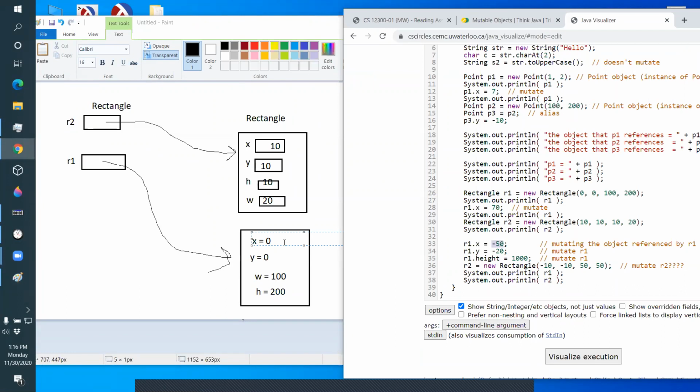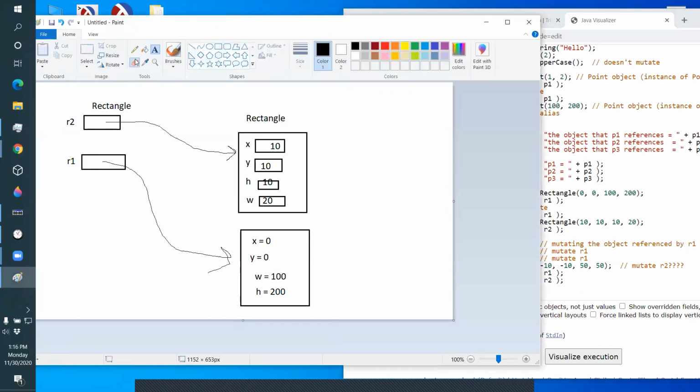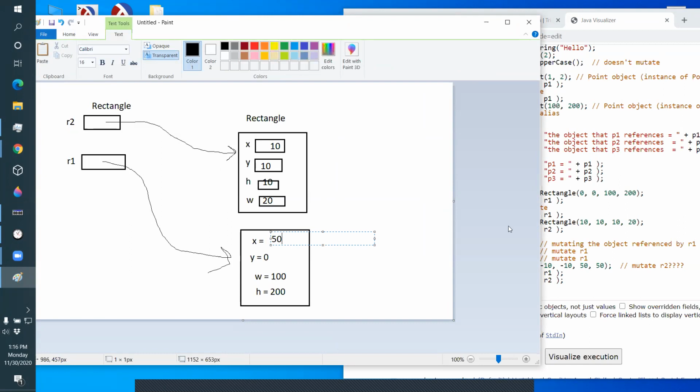So I would erase the 0 and put in -50. So that's mutating.